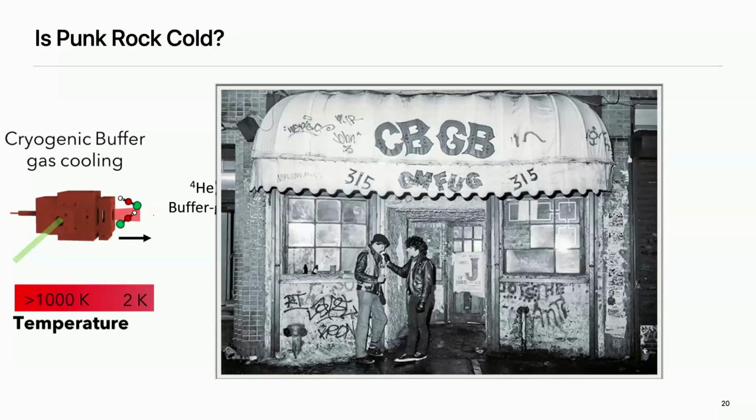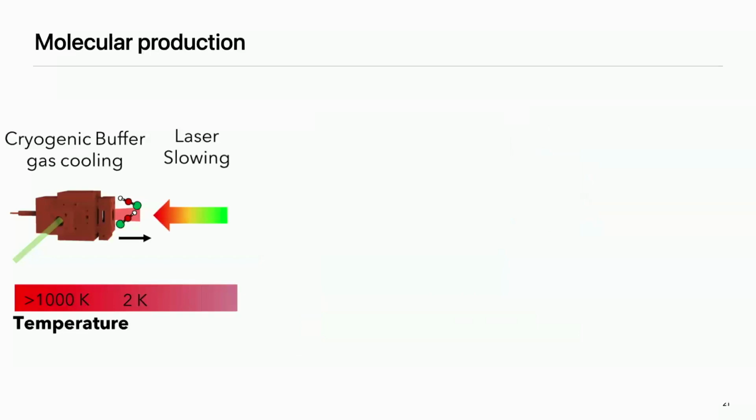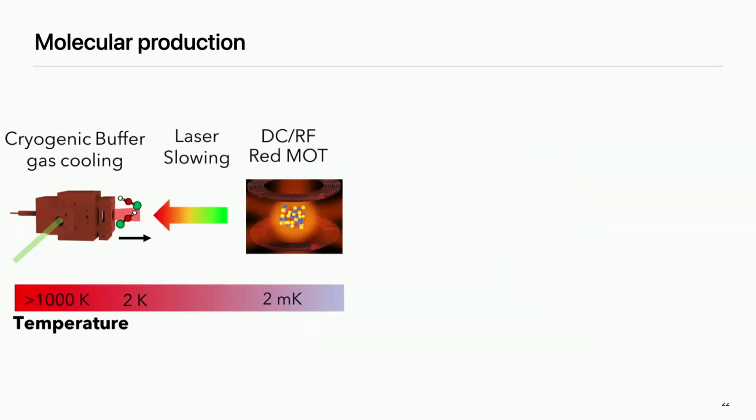Okay. But yeah, so once you have this beam, you can start to use the transitions that I showed you in this level diagram. You can now laser slow, and all the techniques that people have developed for atoms, to a large degree, just work. But they just work a little worse because you have to be careful, as you have a finite number of photons you're working with. But you can trap in a magneto-optical trap.